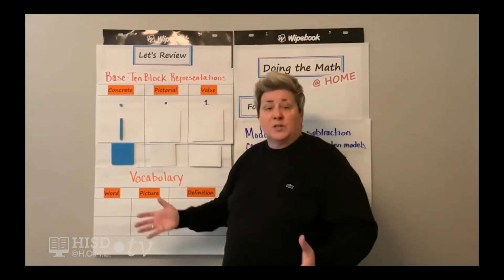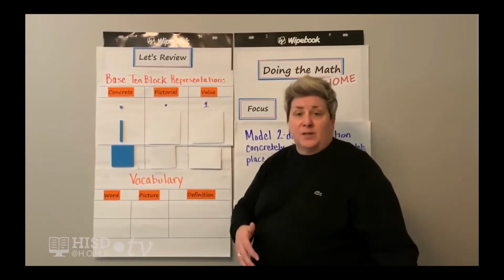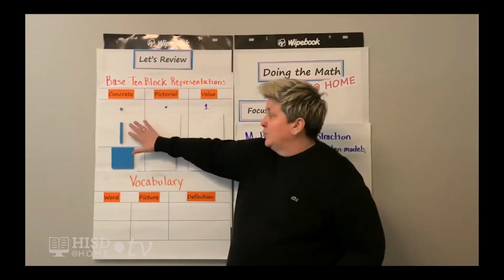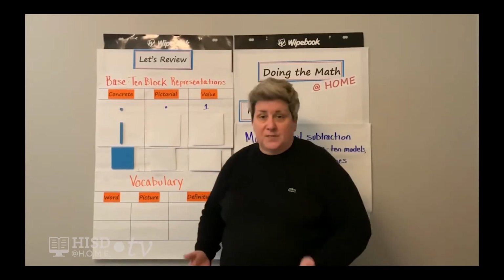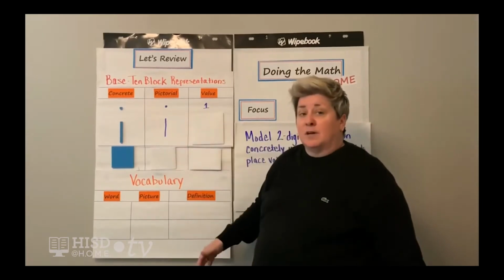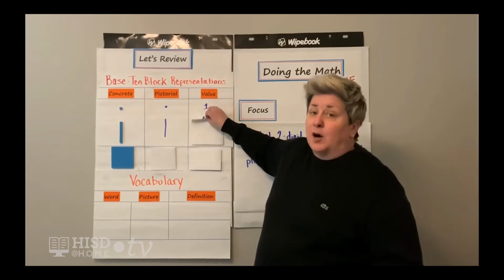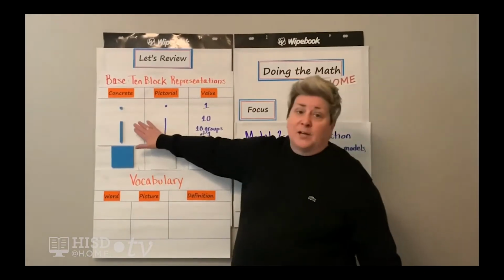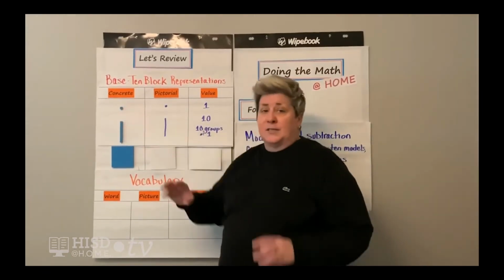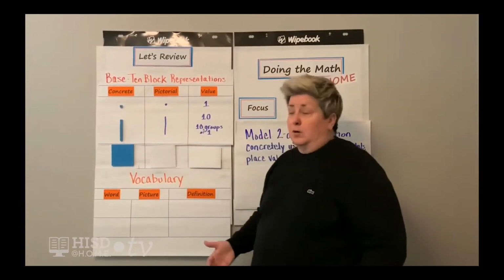We know that in our ones position, once we hit the value of 10, we move a place value position to the left, which is our tens place value. In our tens place value, we use the long to represent groups of 10. So pictorially, I will represent this just using a line. And then I know that the value, once again, is 10. But I also know that this value represents 10 groups of 1. So when I get 10 units together, that is the same as, or equivalent to, 1 long.